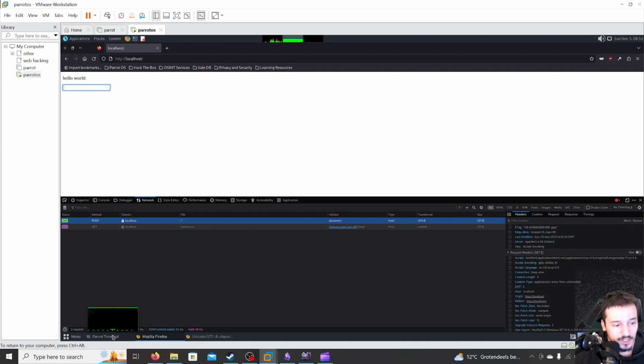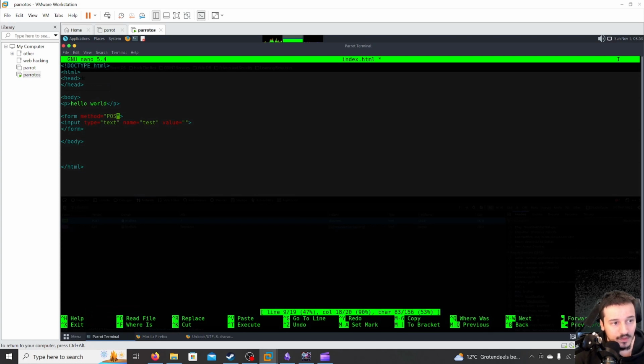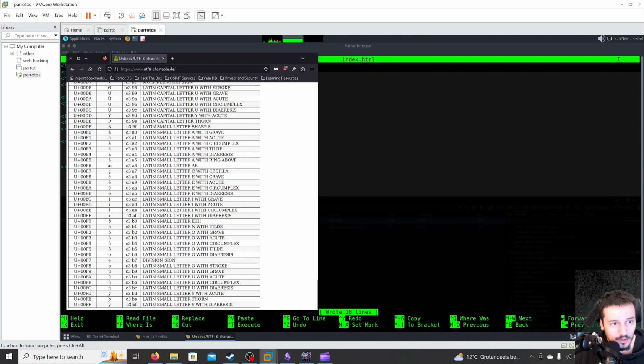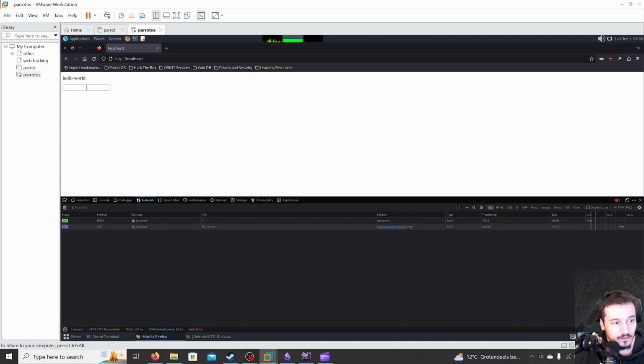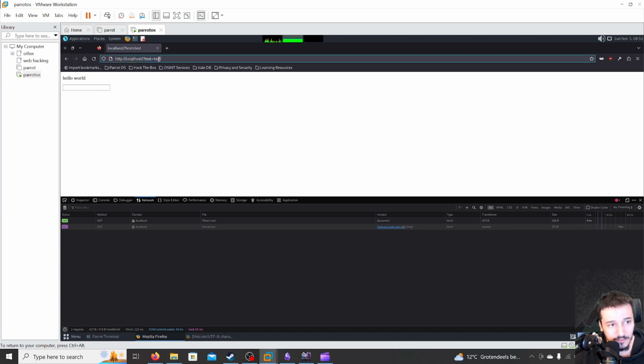And if we change this back to a GET request, so let's do GET, and we go here and let's just do test, enter. Okay, so now we have a GET request. We have to refresh the page, so it wasn't working the first time. As you can see, this is a test, and the value test is assigned to the variable test.